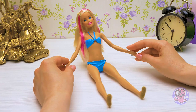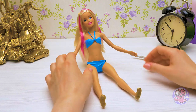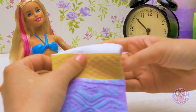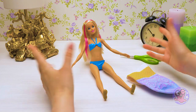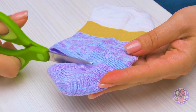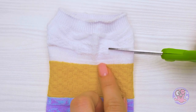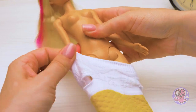I know two ways of making a dress for a doll without sewing. For the first method, I'll need a sock. I found this cute sock in my old things. Let's see if these colors suit you. I think they do. Guys, give a thumbs up if you agree. I'll cut off the lower part of the sock very neatly. Now, I need to make small cuts in the upper part. Let's try it on.